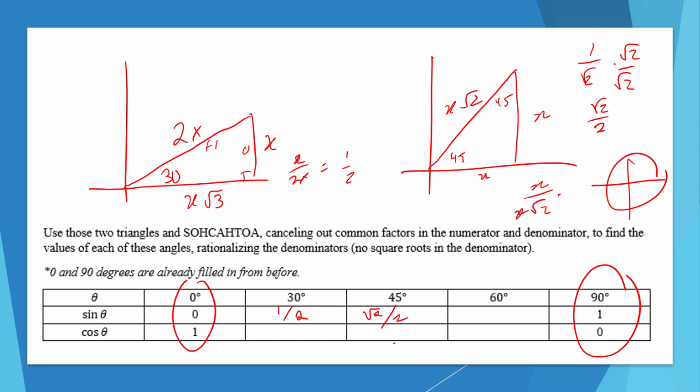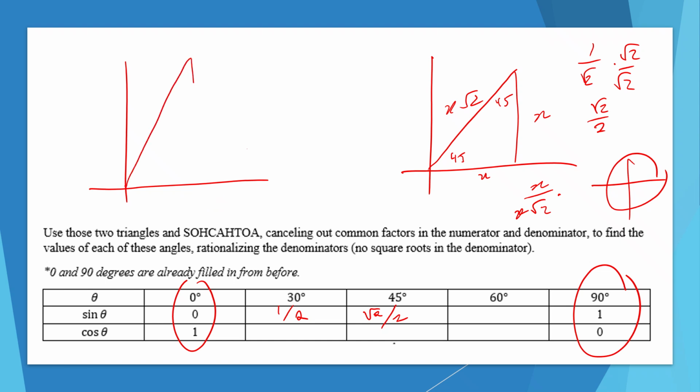If we did a 60-degree angle, let me erase the 30-degree angle one and draw a 60-degree angle for theta. So here, this is going to look a little something like this, where it's 60 degrees. This would then be 30 degrees, so it would be x, x root 3, and then 2x there. Taking a look for 60, for sine, it's opposite, x root 3 over hypotenuse, which is 2x. This then turns into root 3 over 2.